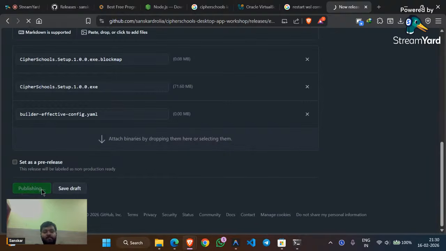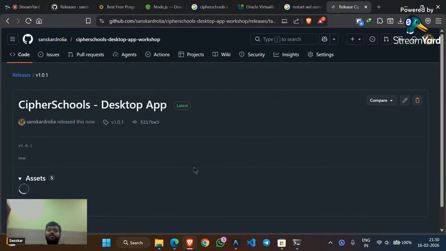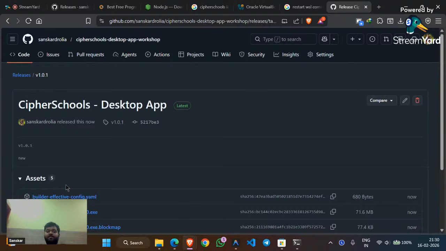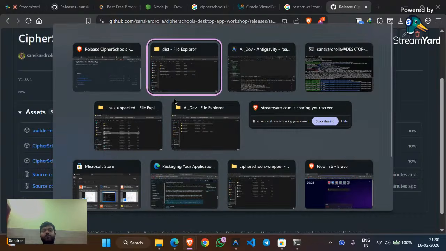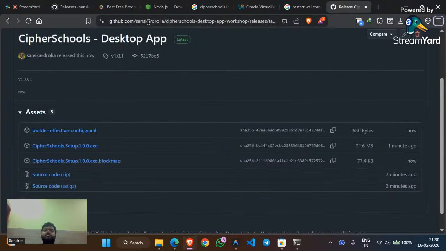Then you can just publish the release. Now here you will see your asset. Okay, so here you can see it's been pushed to GitHub. There are commands which you can give to Antigravity and it will just push using the terminal. You don't need to upload it manually. And being a developer, you should push through the terminal itself. So any doubt till here?